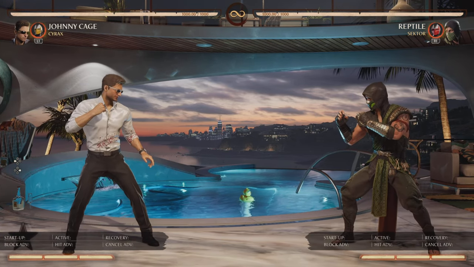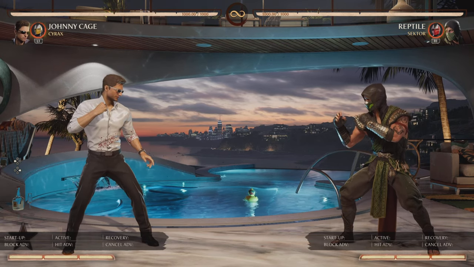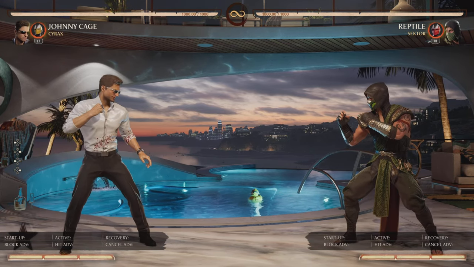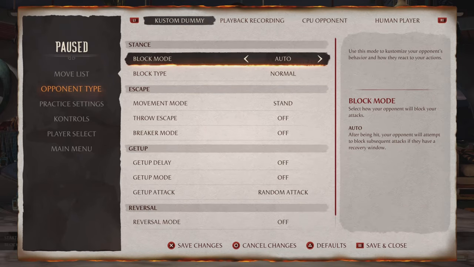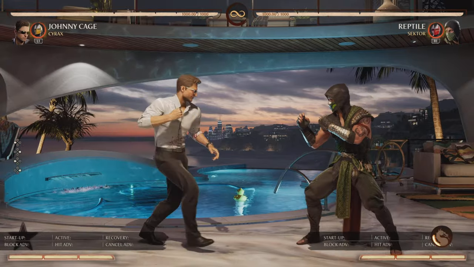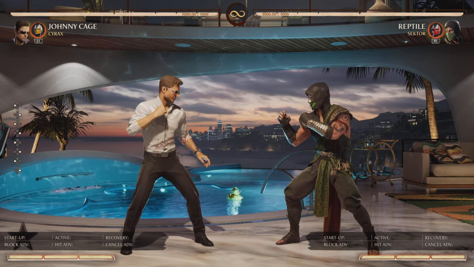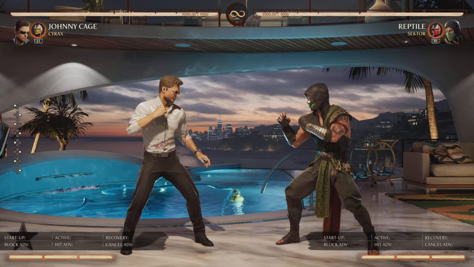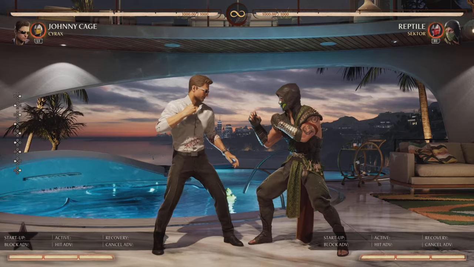So the reason Cyrax is so good is for three reasons: the pressure, the combo potential, and the hype meter build. Going over the pressure, I'm sure this is no secret to anyone following the game, but with Cyrax you can cover a lot of block strings and special moves to either make them safe or plus on block. So with Johnny Cage, a jailing sequence of pressure would look something like this.